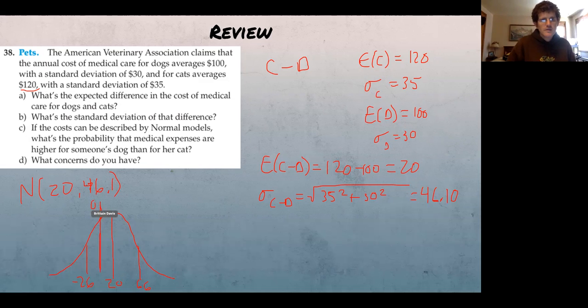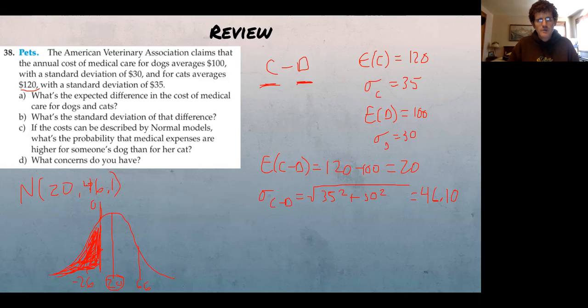Now, this is the point. Keep in mind what's happening because we're going to see stuff like this later. When we combine random variables like this, we need to remember what these numbers represent. The mean is the average difference between the cat and the dog care. So on average, it's going to cost $20 more for a cat. But there's going to be a region of this graph where it costs more for a dog than for a cat. And that's going to be where it's negative. So anything positive means the cat costs more than the dog because we did cat minus dog. So any positive number means the cat costs more. Any negative number means the dog costs more.